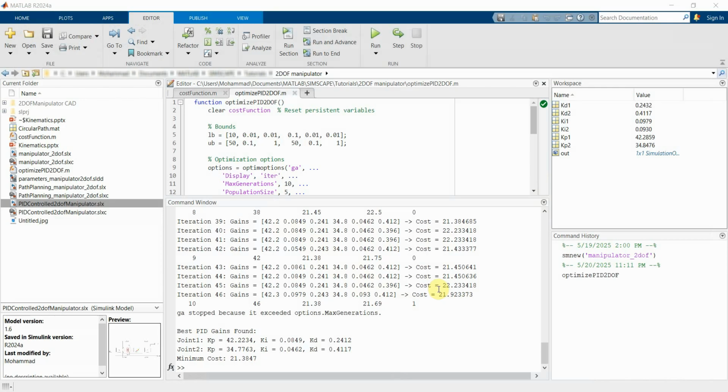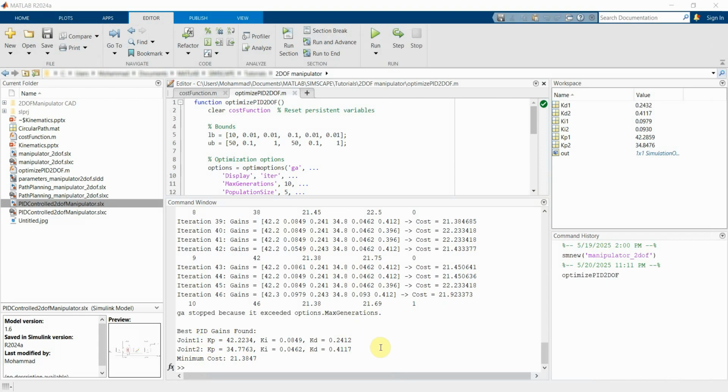Okay, the optimization has now stopped as it has reached the maximum generations that I have set. And here you see the PID gains that are found for joints 1 and 2.